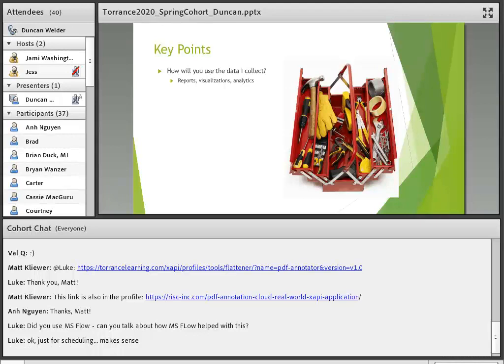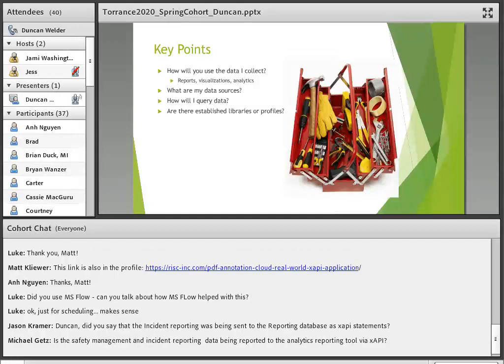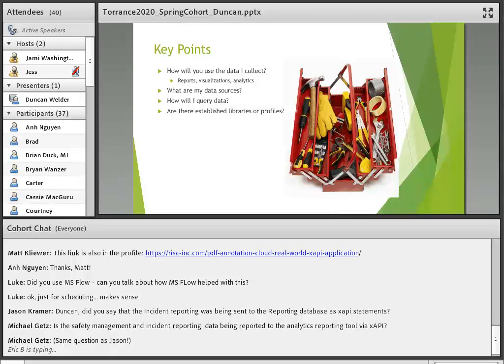So just a couple quick takeaway points here. As I'm looking at how I want to collect data, what do I want to use it for? What's valid to me? What's not? What are those sources of data that I want to use? How will I query it? Of course, working on any new xAPI project, the best thing to do is steal. Are there existing vocabulary libraries, existing profiles that we can use rather than creating something new? And those things are still quite young and under ongoing revision. So if you say, gosh, this profile gets me 85% of the way there, and there are some things that need to be changed, I know that there's work happening to update those things all the time with a series of GitHub libraries.